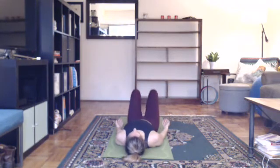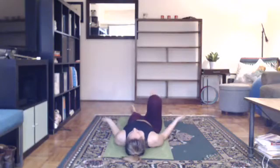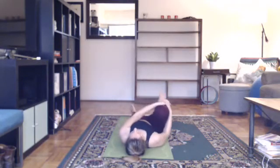Change. Arms down, eyes open, slow inhale, slow exhale. Second set, bend your right leg up, interlock your ten fingers, pull your knee out and down. Push the pads of your fingers into the backs of your hands to strengthen your grip.